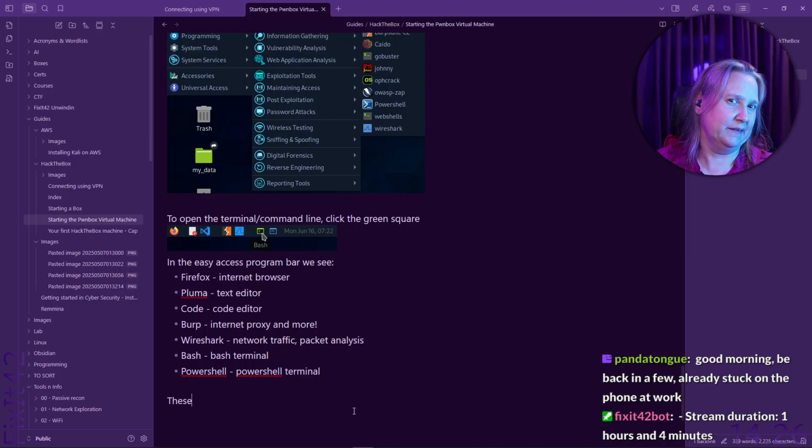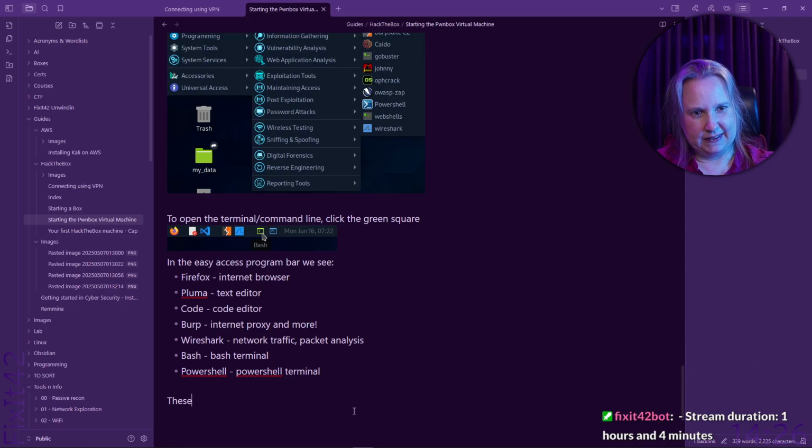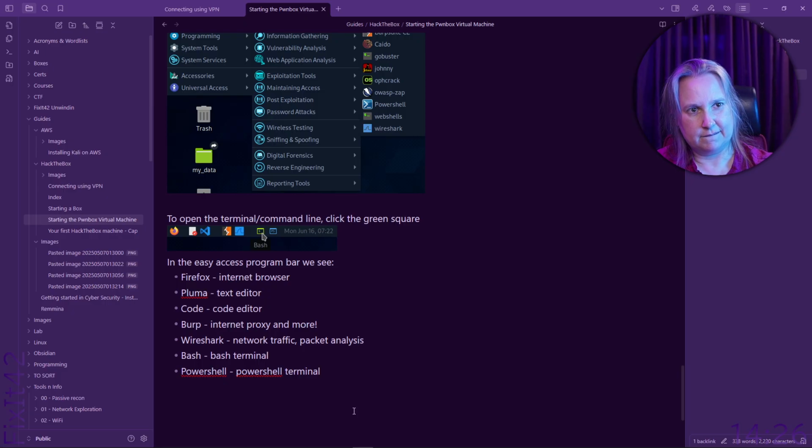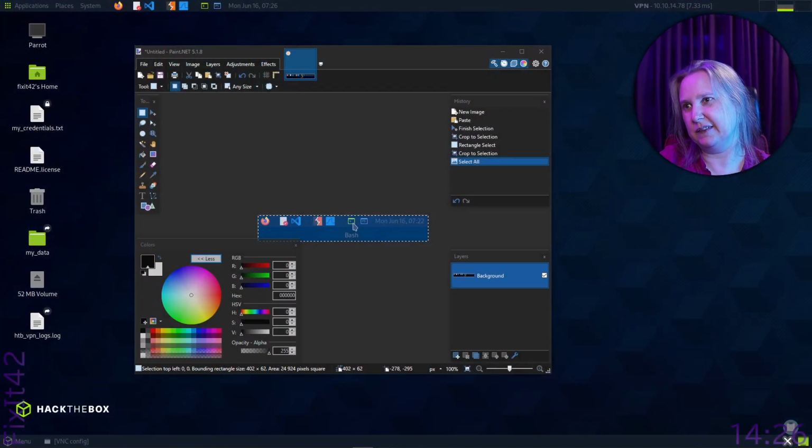I don't know if I include PowerShell on Linux. Should I say a text editor, an internet browser? That would be stupid, right? So let's continue.